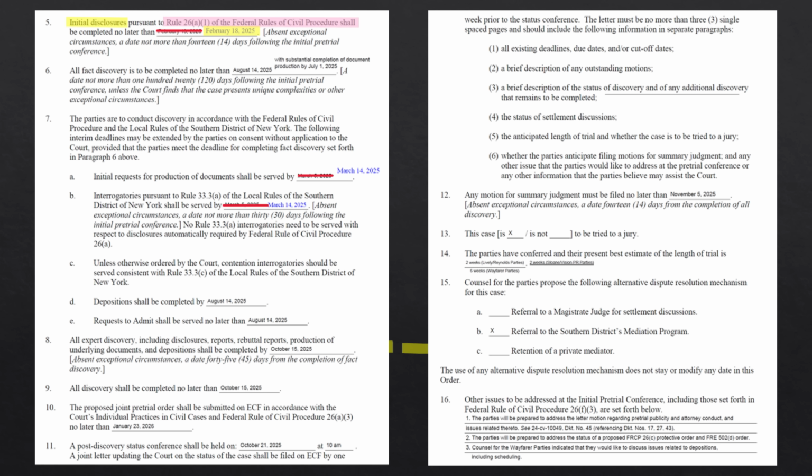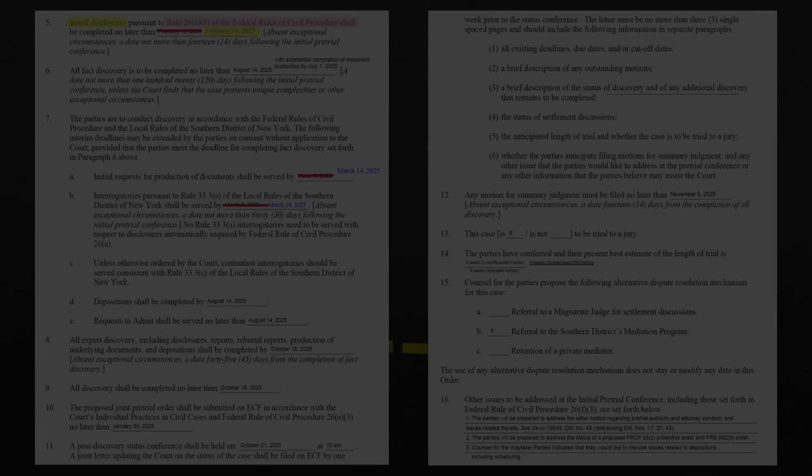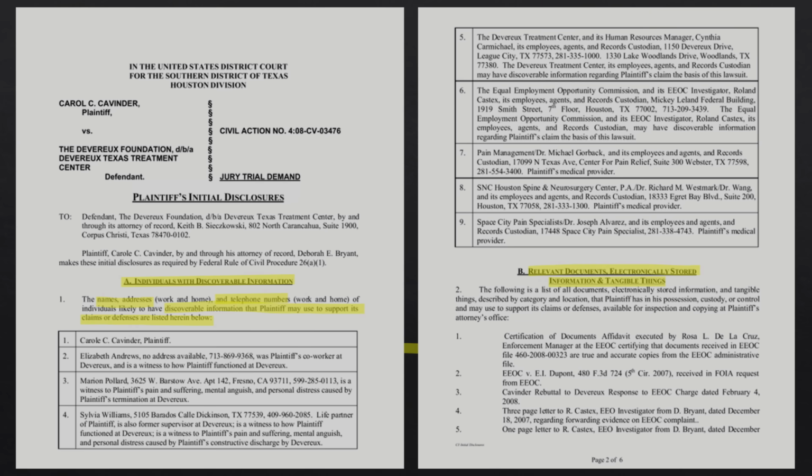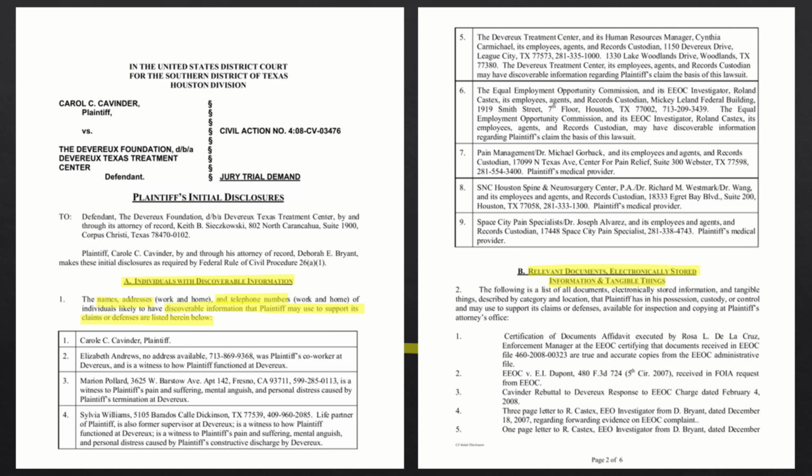It was initial disclosures. And in his order, he often puts the rule for them to follow when they're filling in these forms or submitting this paperwork. So for example, we see initial disclosures. The deadline was February 18th, and they were to follow Rule 26(a)(1) of the Federal Rules of Civil Procedure. So this one is a form, and it's kind of a basic outline because that's all you can really have at that point. This was brand new.